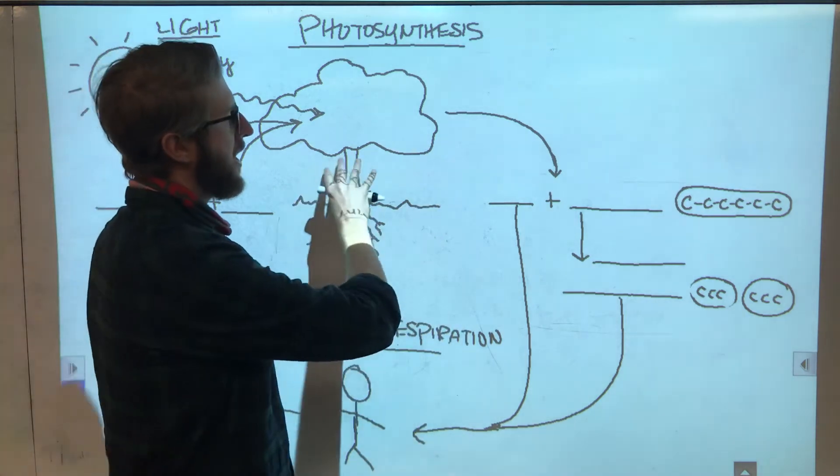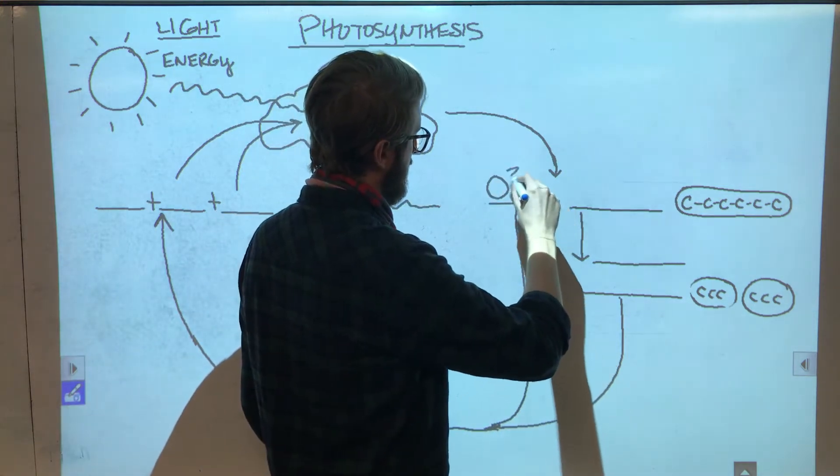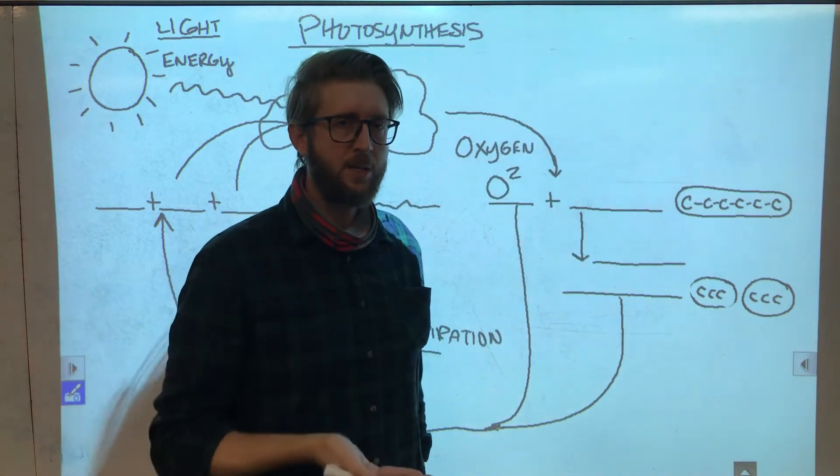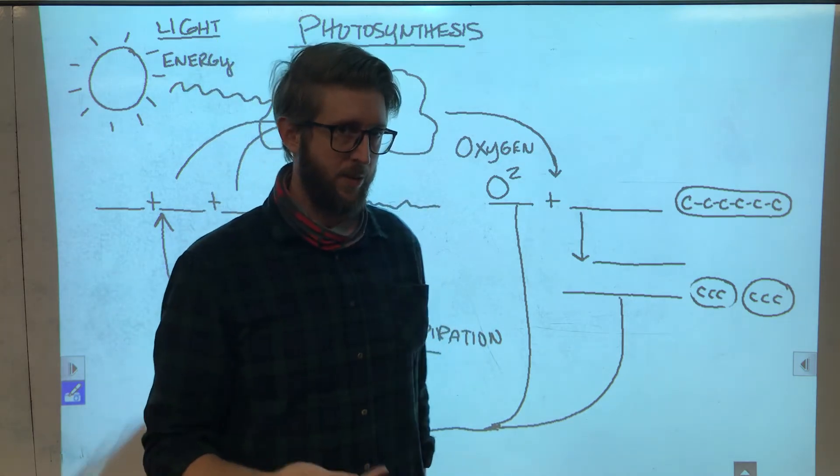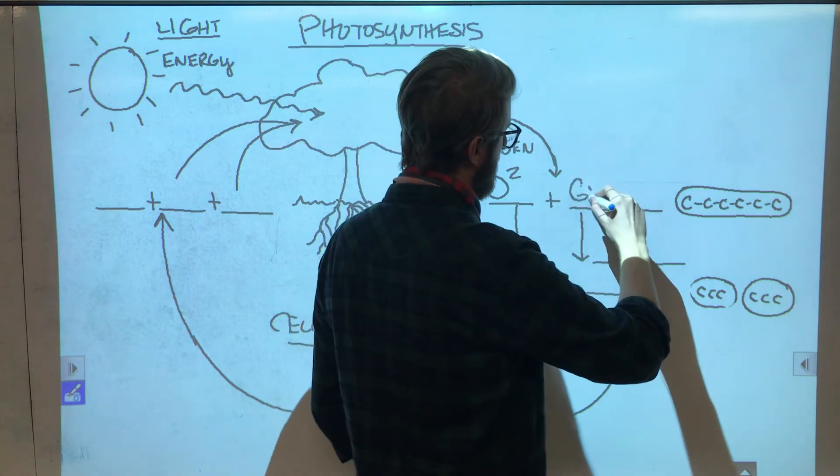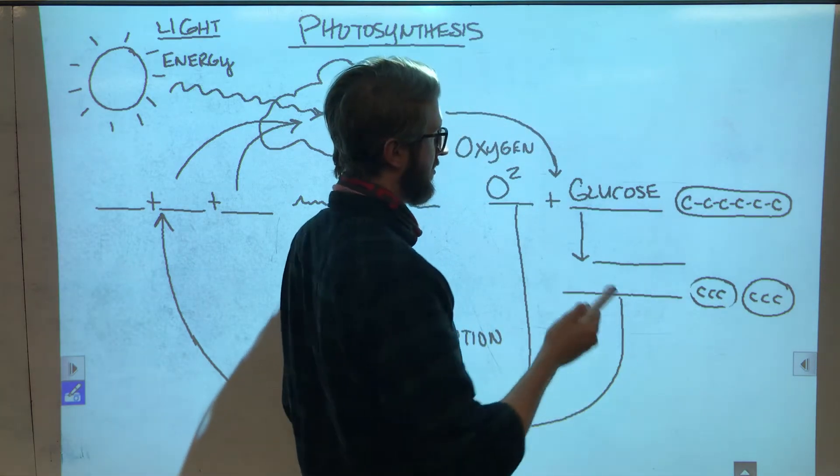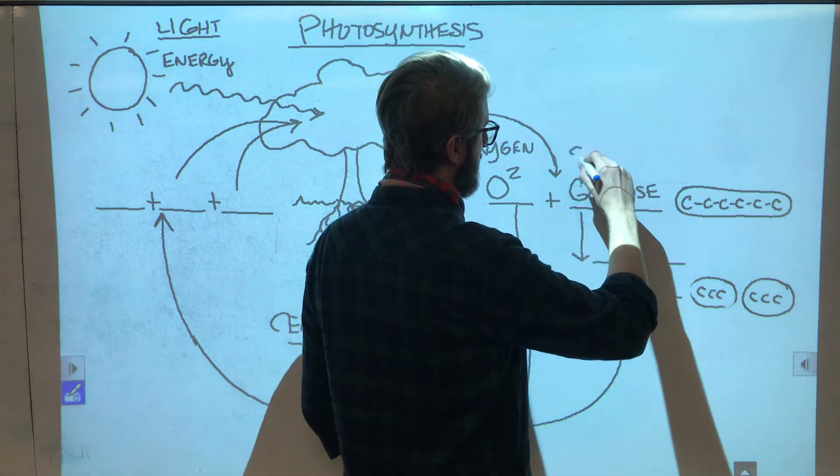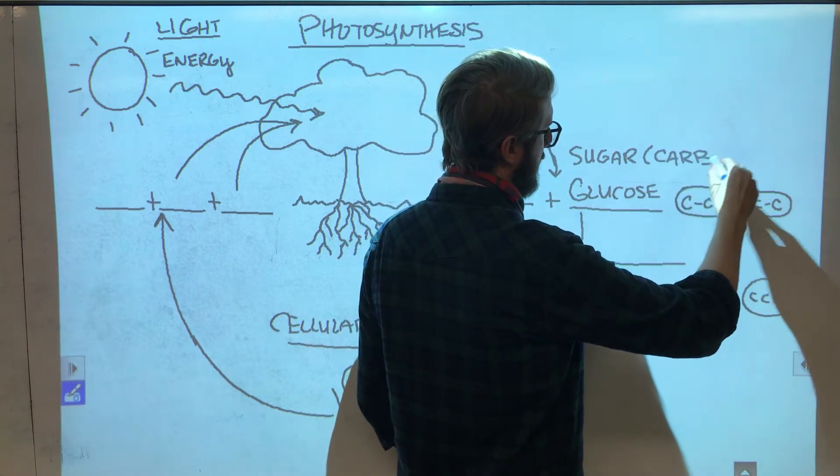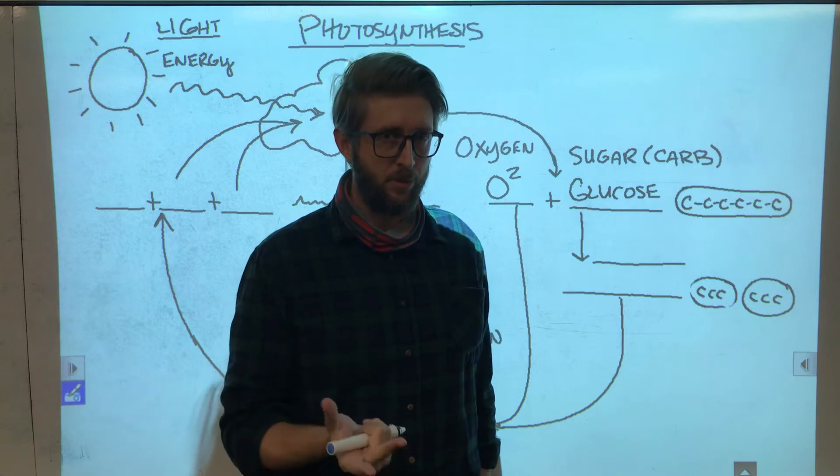So what is it that comes out of plants as a result of photosynthesis? Well, plants release O2, which is oxygen, as a waste product. Just like you breathe out carbon dioxide as a waste product, plants breathe out oxygen as a waste product. So oxygen gets released into the atmosphere and the second thing called glucose is made. Now you may have not heard of glucose before, but simply put, glucose is a sugar, it's a sugar molecule which is also to say it is a carbohydrate. Remember carbohydrates are one of the four biomolecules that we talked about in the past. There's carbs, lipids, proteins, and nucleic acids.